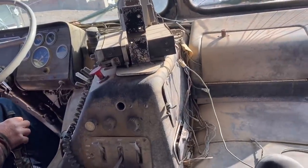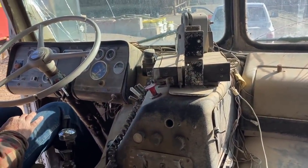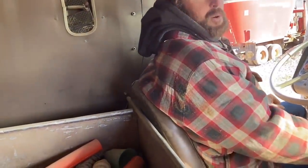Are we going to unchain it and drive in a circle around this place? Well, we can let it warm up and get it down on this run. Once this thing's running, it runs pretty dang good, but you just have to get a little bit of a pull to get it going.